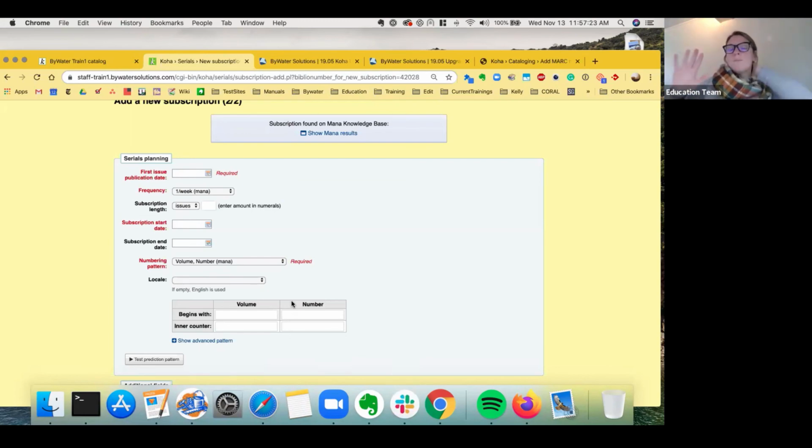Awesome. Part of the serials module is you can turn on auto share. So you could say, hey, Mana didn't have this, I'm going to share it automatically with Mana. Or you can not have it turned on automatically, but you can say, hey, this one I made, share. So you have the power to share some or all of your subscriptions as you create them.